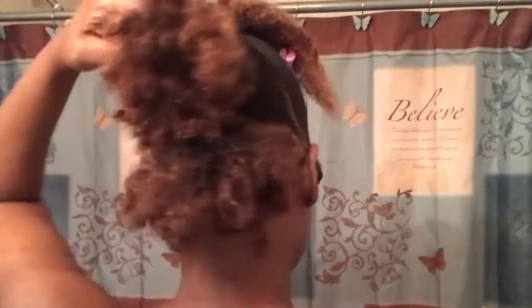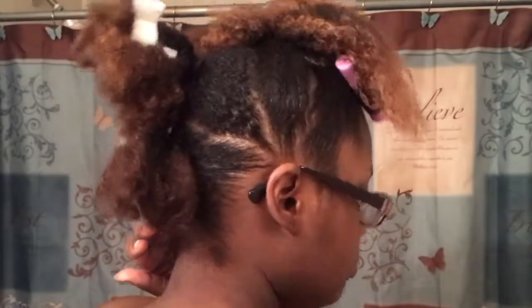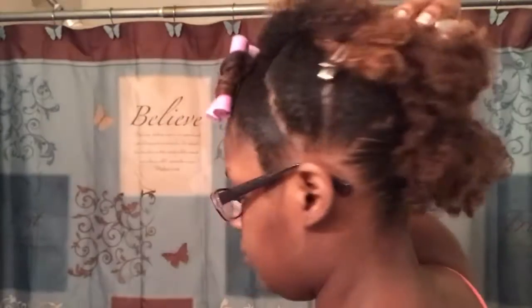So first I just sectioned my hair in 4 sections. This was on an old braiding curl, and I woke up on Christmas morning and I'm like, you know what, I want to style my hair. Now why I thought it was going to be dried in 2 hours, I don't know.